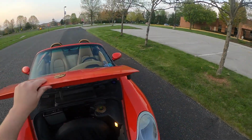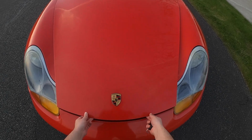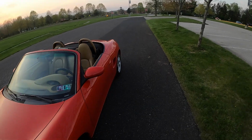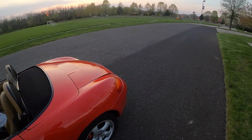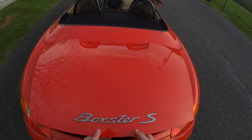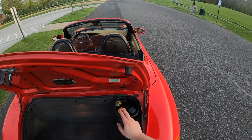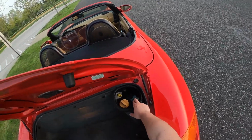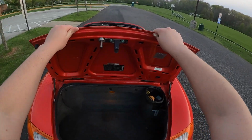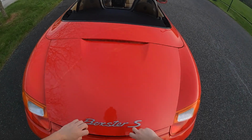I'll show you guys the rear trunk really quick. And to close this, you don't want to slam it. You just want to put it down like that and press it in. Show you guys the back really quick, and this lifts right up. Here's where you add your oil, and I believe that's your coolant right there, and there's how to check your oil. No engine access in this, but you do get pretty good storage.